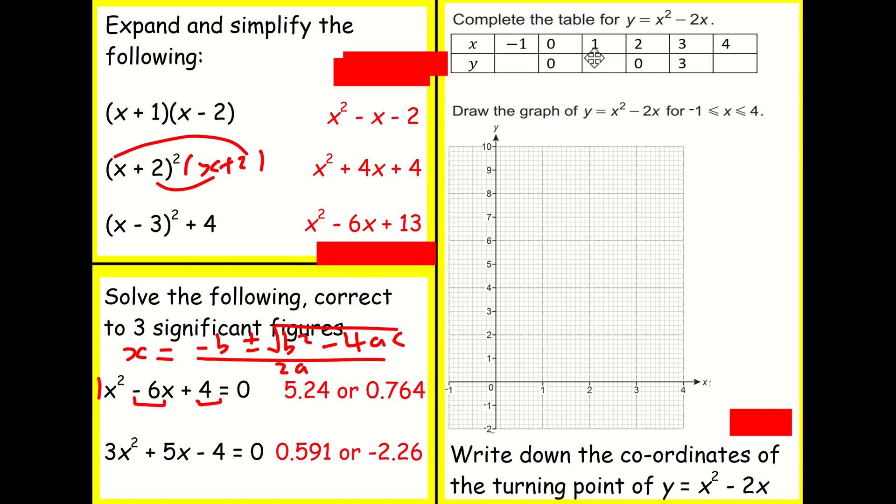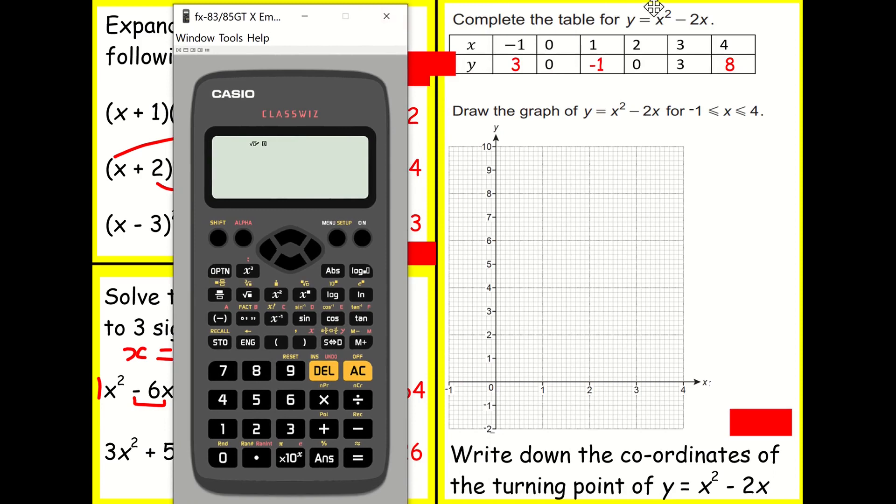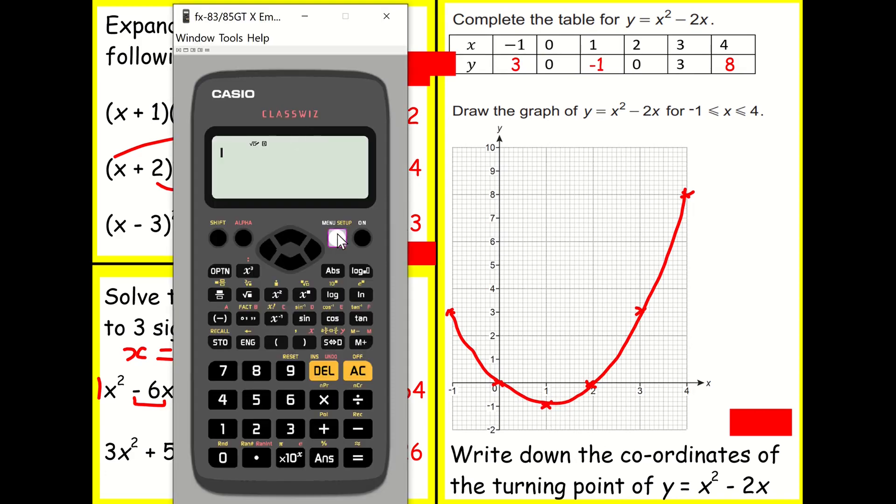Lastly, this is an older topic, plotting quadratics. And we do this by simply finding values for different values of x. And this is what you should get in your table. Just a reminder, there's a really useful table function in your calculator. Okay, this one, it's not too bad to do without a calculator. Just got to remember to square minus 1, you get positive 1. And then you do minus 2 times minus 1, that's going to give you 3. The negative's the one where you might make a mistake. We do see that we get this symmetry going on with the quadratic. 3, 0, minus 1, and it goes to 0 and back to 3.